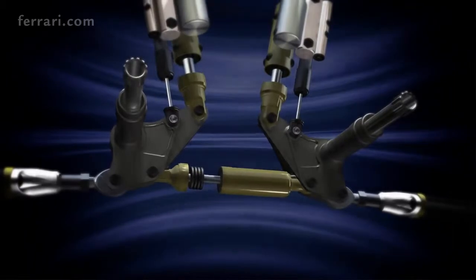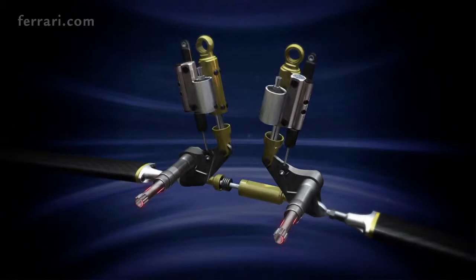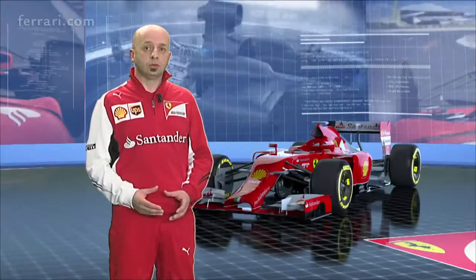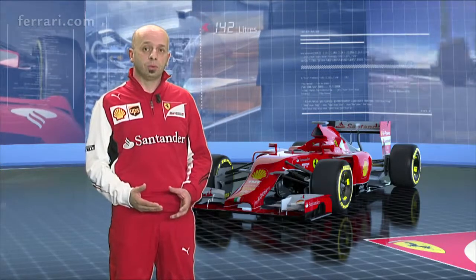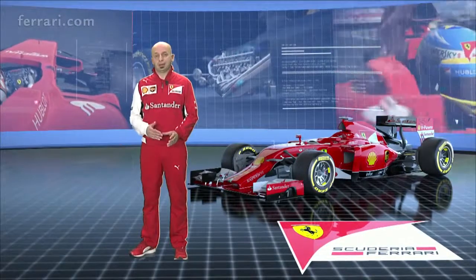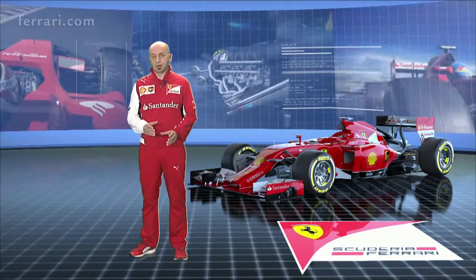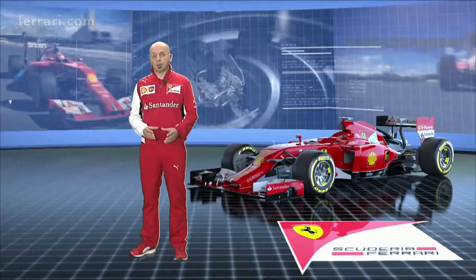Other important tuning parameters are front and rear springs and anti-roll bars, which are essentially used to influence the roll balance characteristics of the car — to play with the understeer and oversteer. In case of understeer, it's needed to improve the reactivity and grip of the front. In case of oversteer, it's important to calm the rear end of the car. Finally, an important area of adjustment is the choice of front and rear ride height during all phases of braking, cornering, and traction, mainly to achieve the best aerodynamic characteristics of the car.